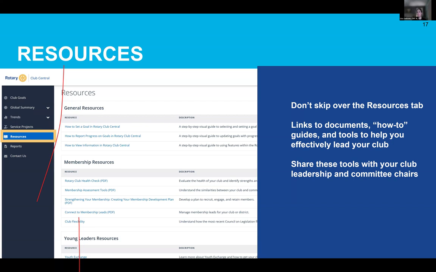And it's really important for you to remember as incoming presidents that it's not necessarily for you to do all of this by yourself. You likely have strong leaders in your club, a board, and committees, and it's important for you to be able to tell them as well, these resources are here for us, let's use them, because it'll make their job easier too. There are a lot of step-by-step guides that walk you through how to onboard a new member, how to start a service project. It's all there for us. All we have to do is connect the dots.